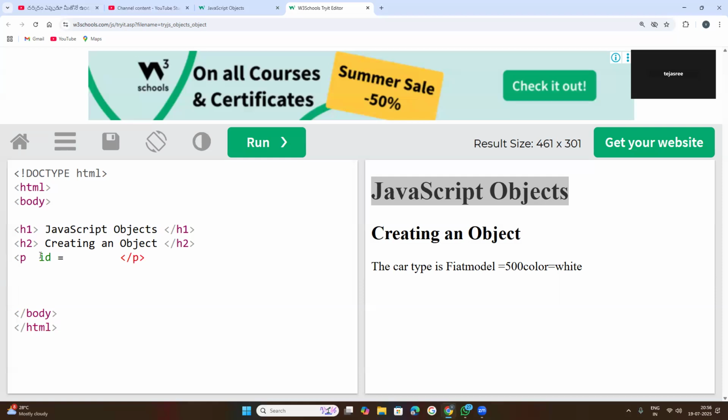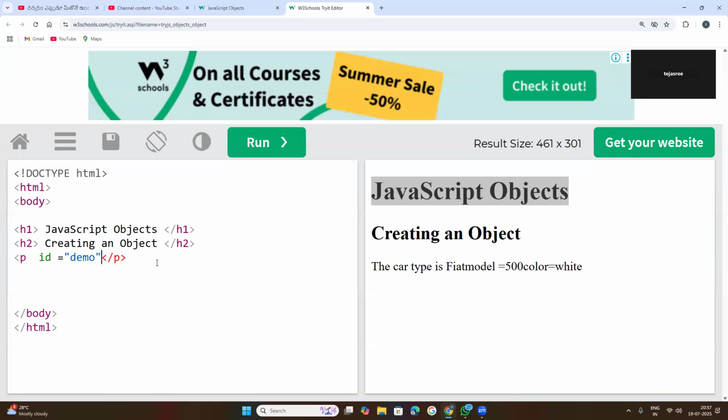Now that attribute is to be assigned some value, which is used in your getElementById method, that is the method used for JavaScript. Okay, that code will be written in the script. So here I will mention demo. The same will be given in the script in that method.